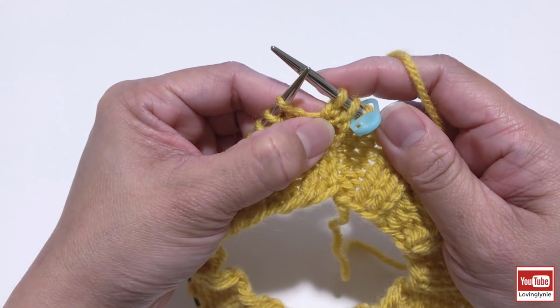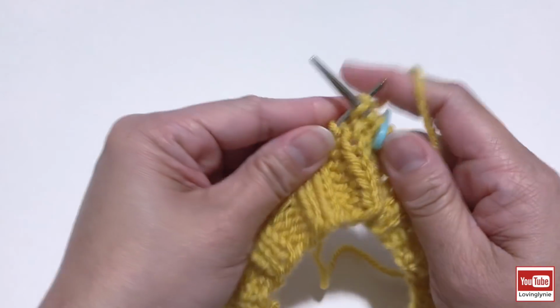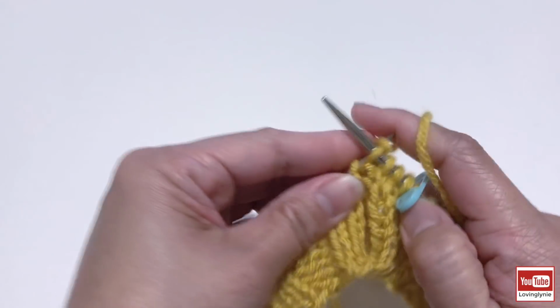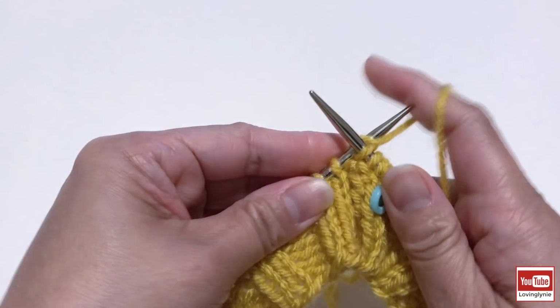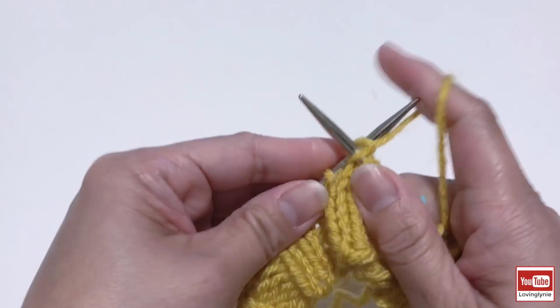So for round 8 we have 45 stitches after we did the 1 stitch increase. Okay, so now go ahead and knit the rest of the stitches, and I'll meet you at the end of the round.